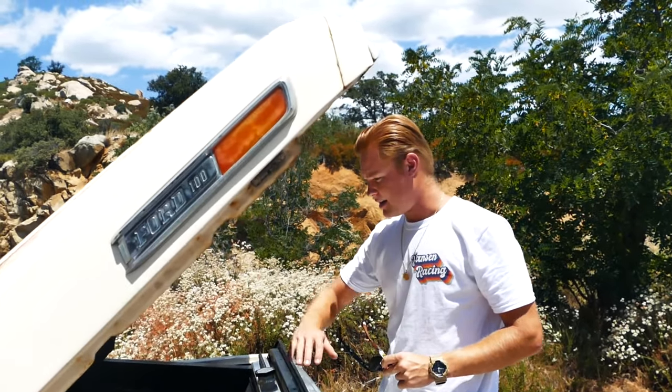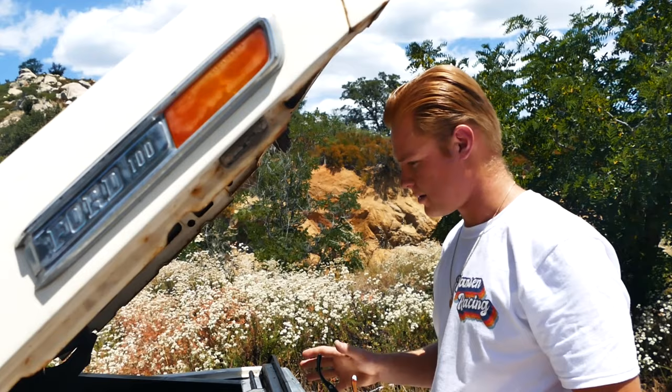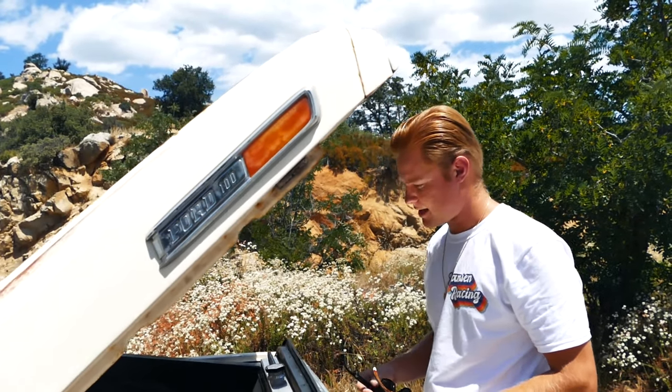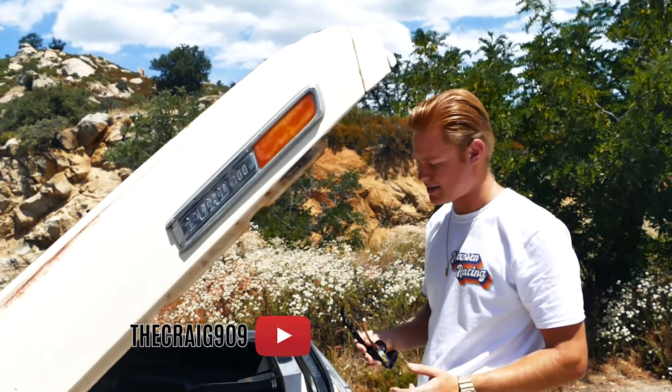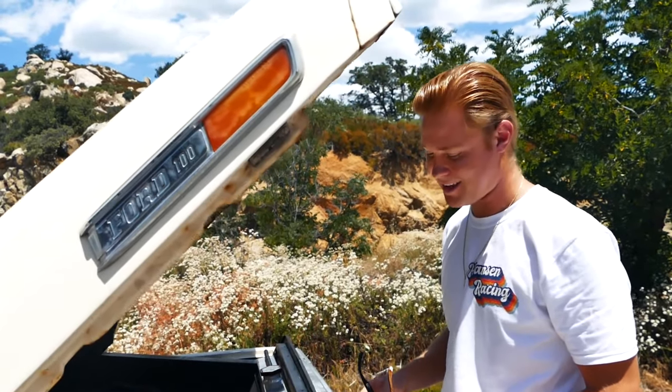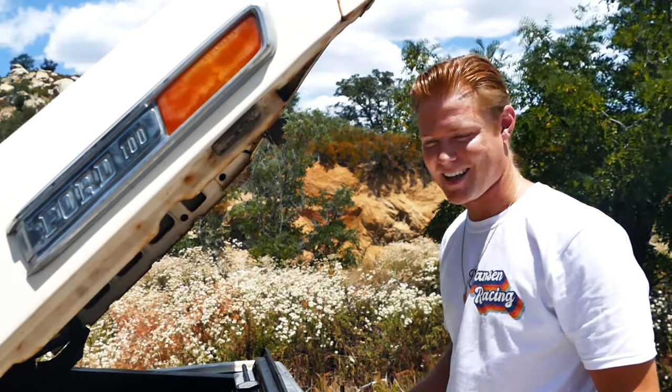We've painted everything in here to match the rest of the truck so it looks a little bit better. But other than that, it's just got Flowtech long tube headers that go back to a Flowmaster Super 10, and then they're just stuck out the side. It's a true dual setup. It's really loud and it sounds pretty good. I like it. So it's a pretty good setup.